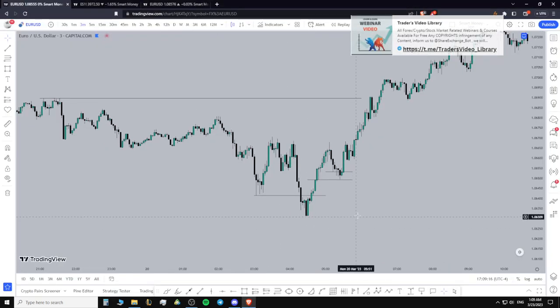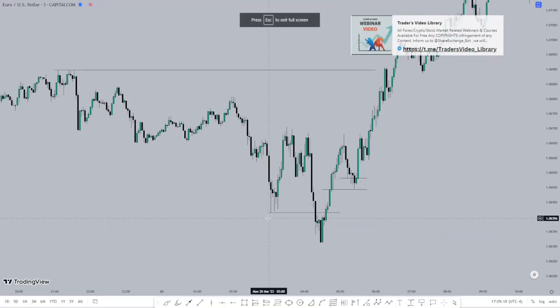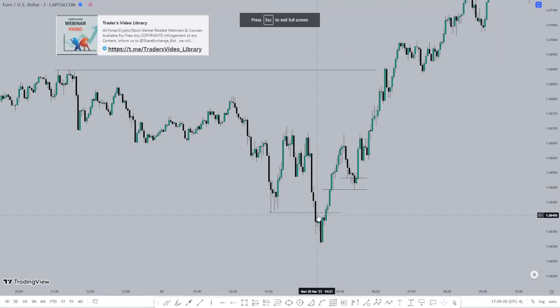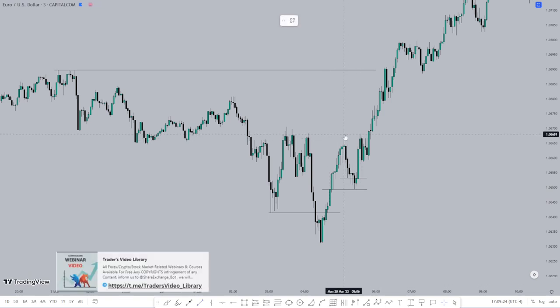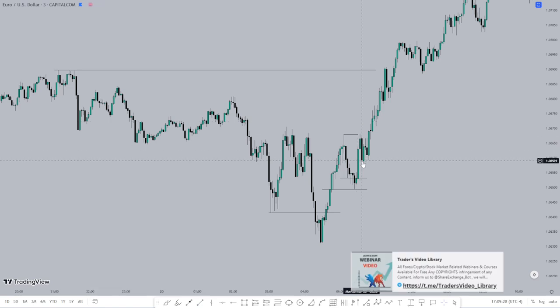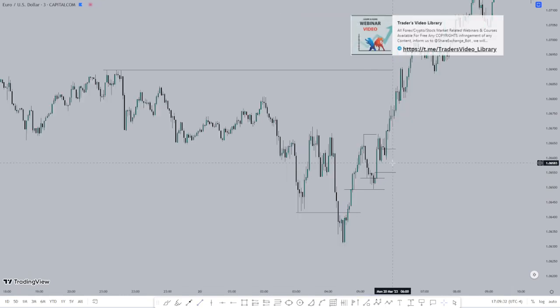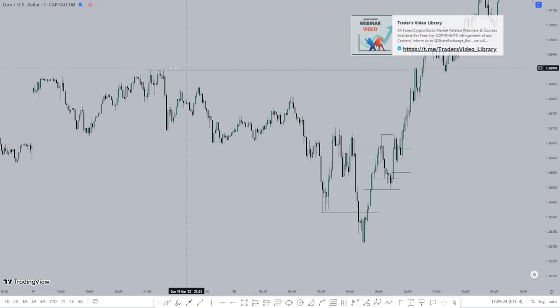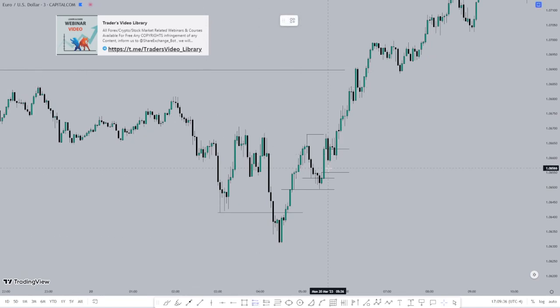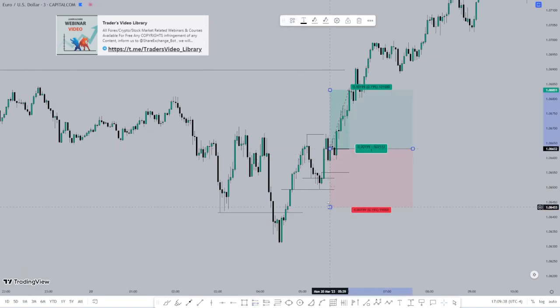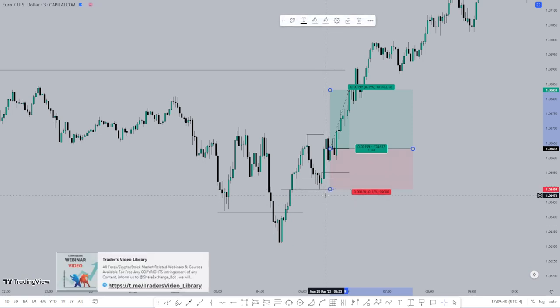Okay, so as I said, we had the sell stops right here. We had a shift right here, as you can see, and shifting market structure right here. Price comes back to this fair value gap right here, and these equal highs right here are our drawn liquidity. So we can take entry here, with our stop loss below the swing low.